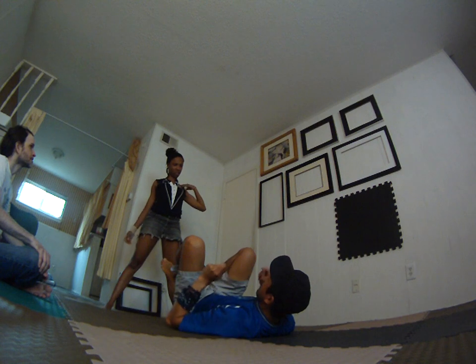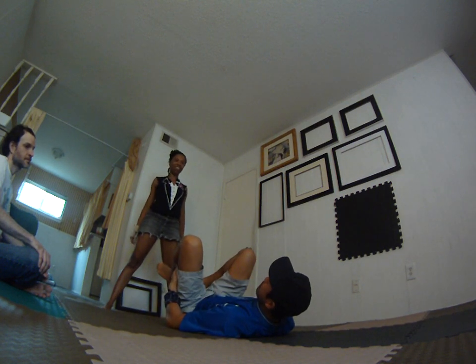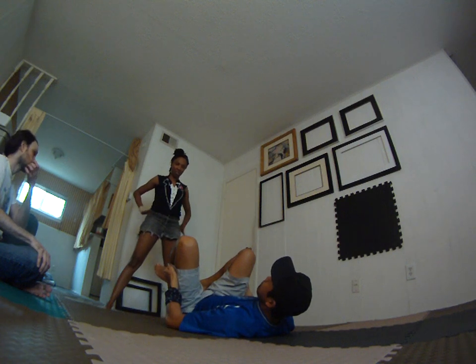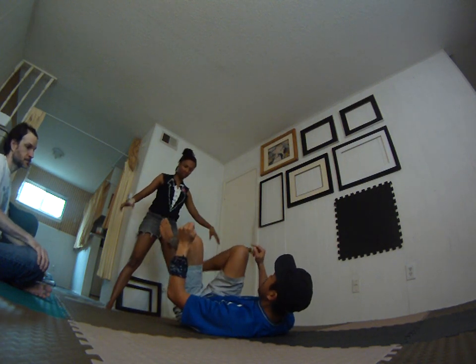More pressure on this hand. More pressure on this hand? Probably get them right dominant. Anything else I can help clarify? Let's demo one more time.